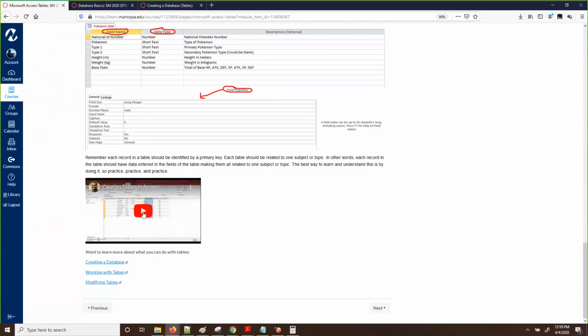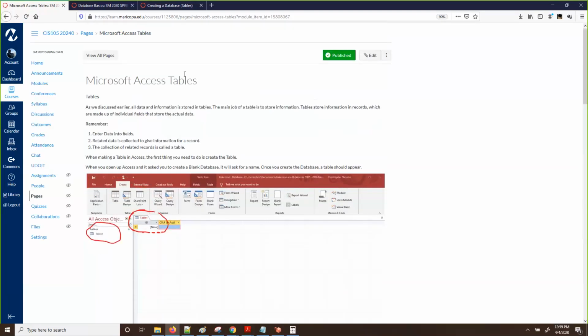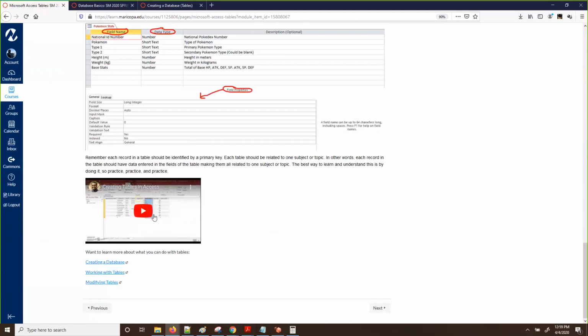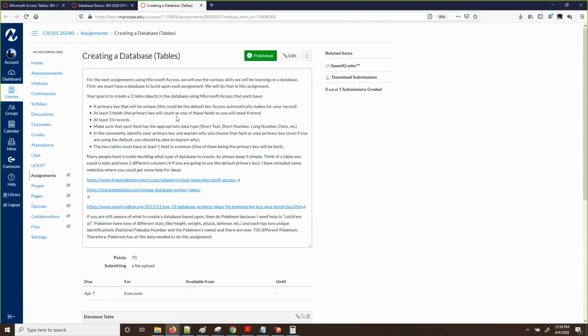There's about a 10-minute YouTube video, same sort of demo that we just did, but using a different example, and it does a couple different things. So if you want to make sure you know how to use Access, come to the Microsoft Access Tables page on Module 9, read through it, and watch the video. Once you're done with that, you will be in good shape for the Creating a Database Tables assignment.